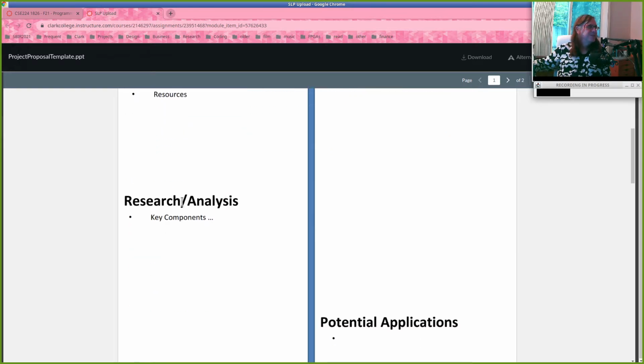And then research analysis. So a lot of what you've been doing over the past 8 weeks has been digging into the background of your problem, figuring out what it takes to do what you're proposing in your SLP. So maybe you've discovered you need to learn about vision processing, and there's a package called OpenCV, but that only runs under these conditions, so I've got to learn how to do such and such, and then I'm going to take this short course on OpenCV, and I'm going to try to get these tutorials going, and I'm halfway through that process, right?